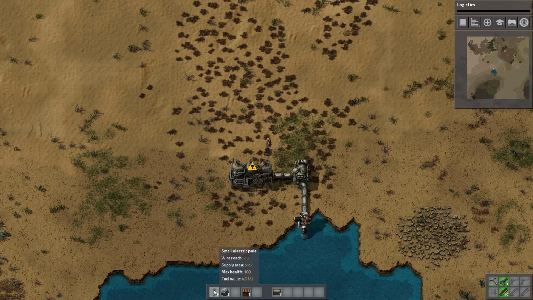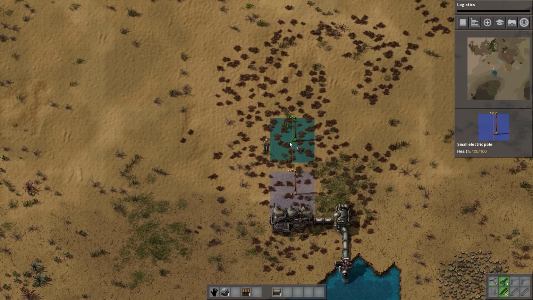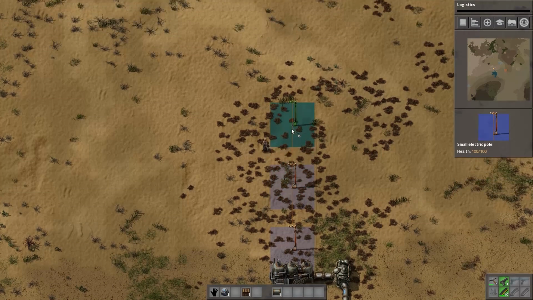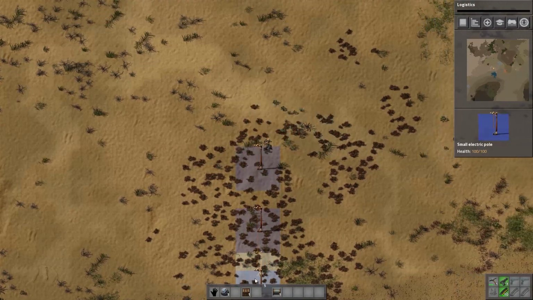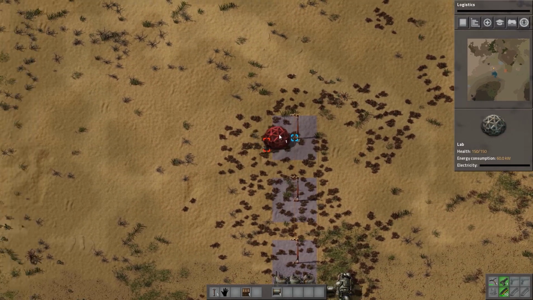200 steam. So now, if we set one of these guys up, Ka-chunk, he's sending the power to this cable. And then he sends it to this cable, who sends it to this cable. Basically, we can go wherever we want with this. I'm going to do a lab, because that's what we want to do.